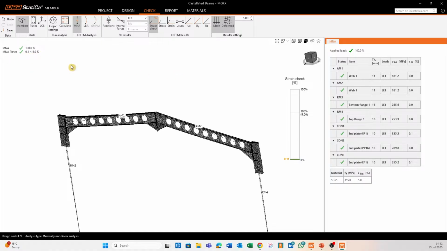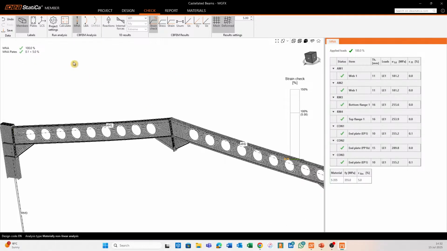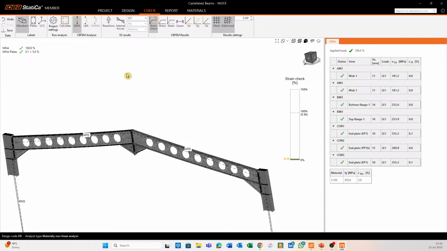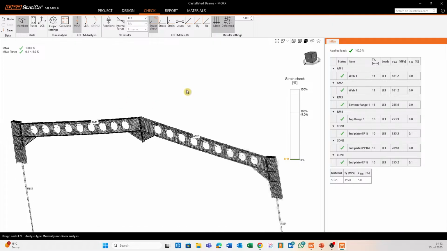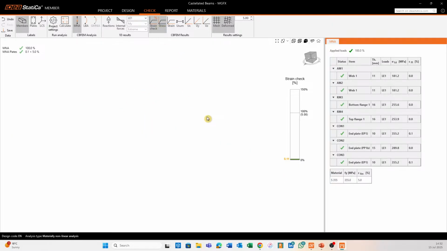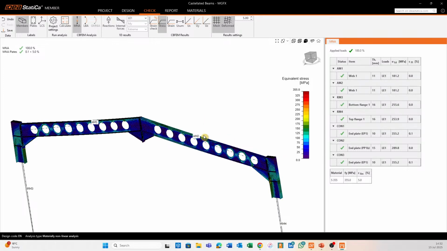But this 0.1 here means that we are at 0.1% plastic strain, and we have exceeded the yield of the material at some point. So I'm going to click on stress, and we're just going to look for very high stress values, the stress values that exceed the yield. So there's equivalent stress.